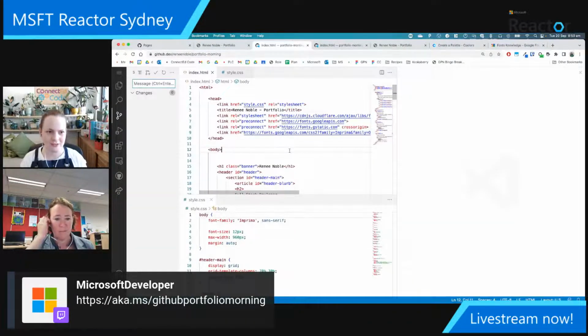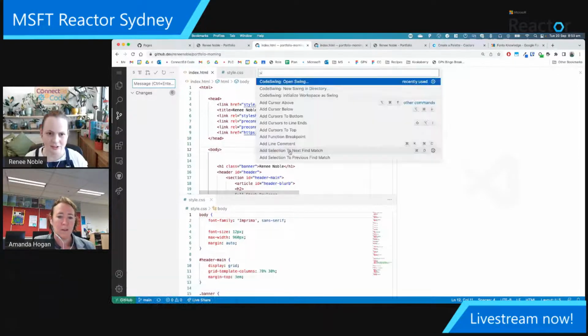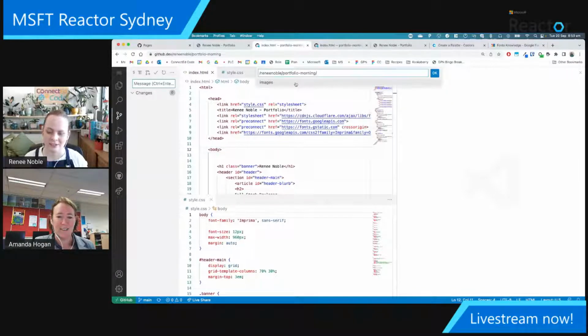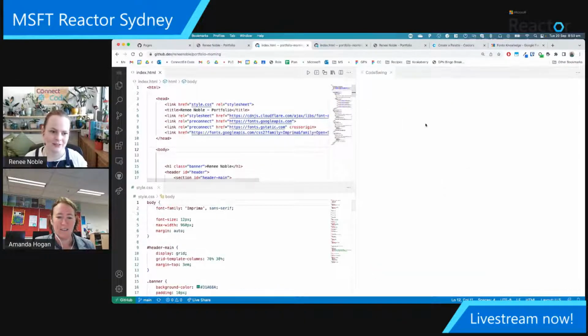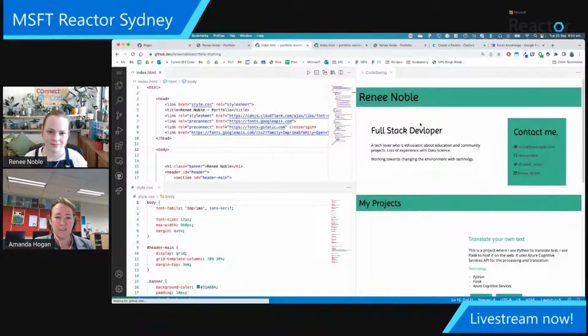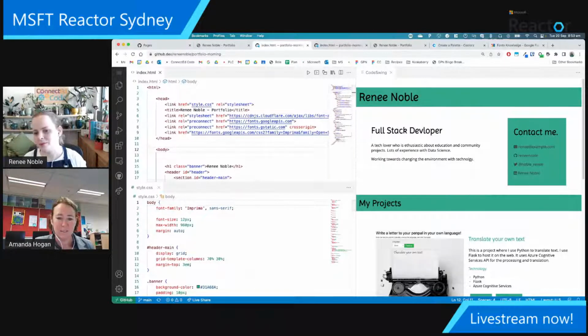But we are using CodeSwing today. So I'm doing my Control-Shift-P to start my CodeSwing. I'm also going to need to add Amanda into this in a second, so I'll get to that. Mine's already set up as a CodeSwing from last episode, so if I open Swing, it will give me more windows and the preview over here.